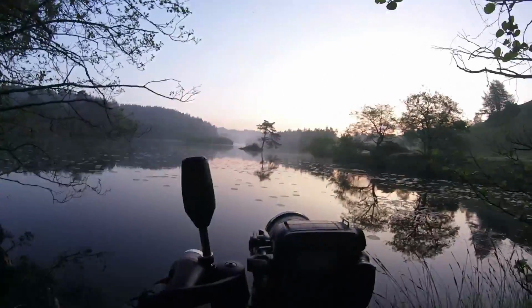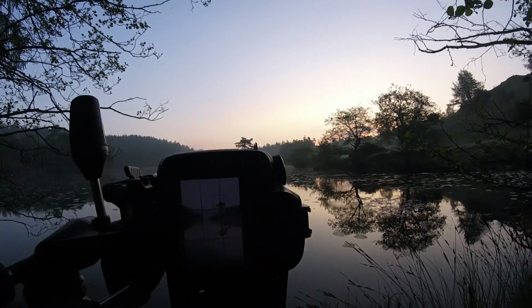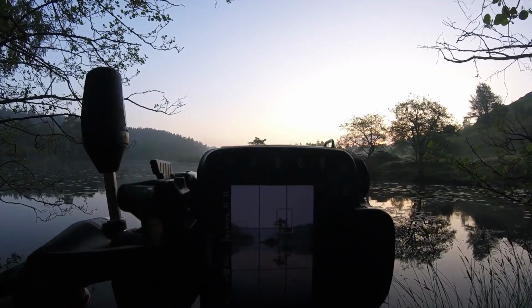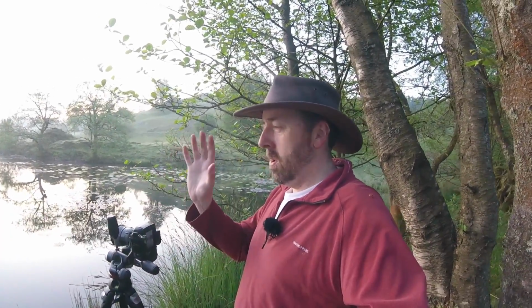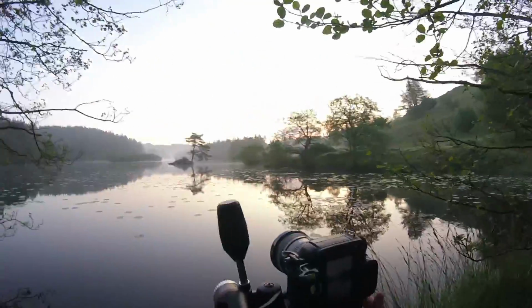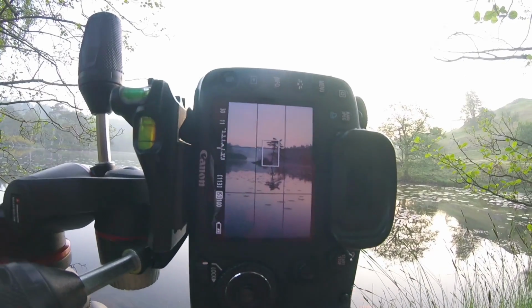I talked about the trap you can fall into when you're photographing a single subject like this tree. One of the things that you can end up doing is thinking, oh, I know, what I'll do is I'll put the tree slap bang in the middle of the image, because you're tempted to do that, and we do that all the time. If you're taking pictures of your loved ones or your family or a person, you tend to want to stick them right in the middle of the frame, and we've been programmed into that. It's the same if you're taking a picture of something in isolation, like a tree. Sometimes it works, but more often than not, having the main subject right in the middle of the frame isn't the best composition. So if you come across a situation like this where you've got a single tree and a great reflection, don't be tempted to just focus on the tree and put it in the middle of your frame.